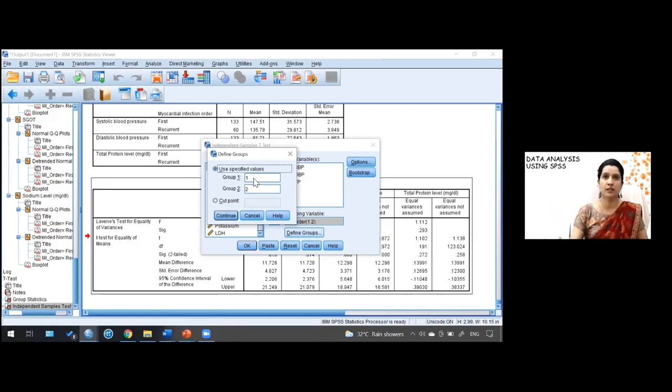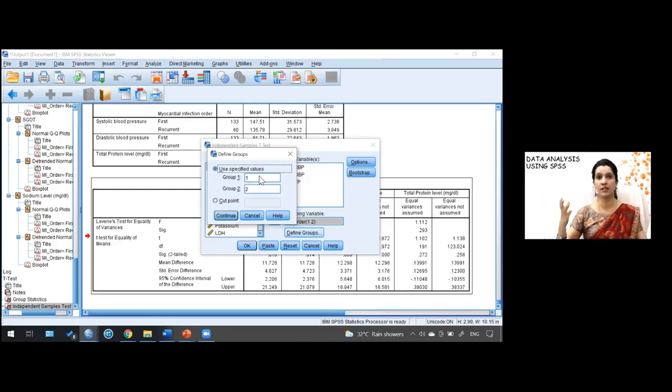You can do one thing. If your code is 0 and 1, you may transfer this as 0 and 1. But SPSS automatically takes group 1 as a lower code and group 2 as a higher code. So in that case, if you have not coded your data, you may write the text. Like if somebody has asked on the first day that if they write male and female, and if they don't write code, what will happen? Nothing will happen. In that case, you enter group 1 as female and group 2 as male. That's it. Except for logistic regression, because logistic takes the category as a numerical value.